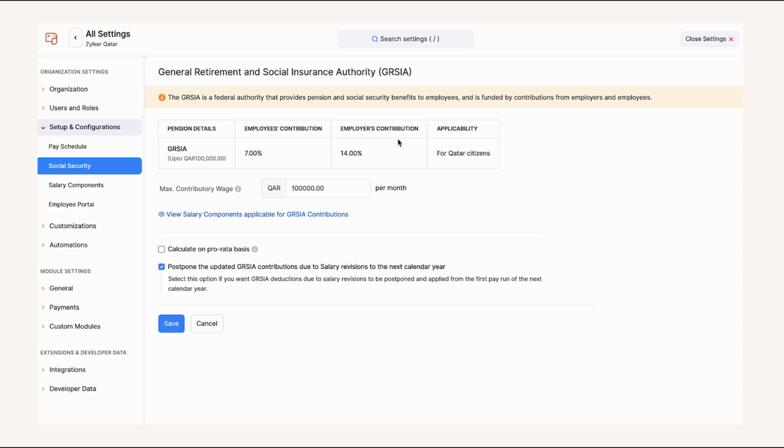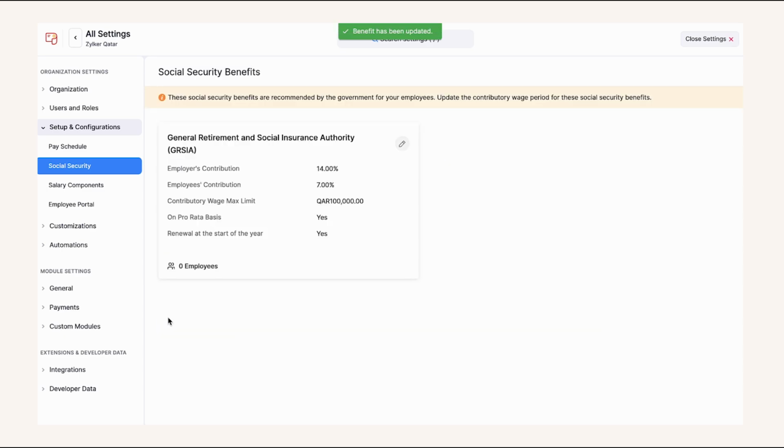You can also configure the maximum contributory wage per month. Mark this checkbox if you want to calculate contributions based on the actual working days of an employee. You can choose to postpone the updated GRSIA contributions due to salary revisions to the next calendar year by keeping the checkbox marked. Once done, click Save to proceed.